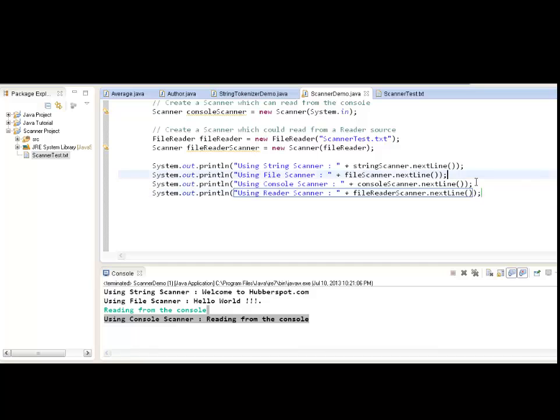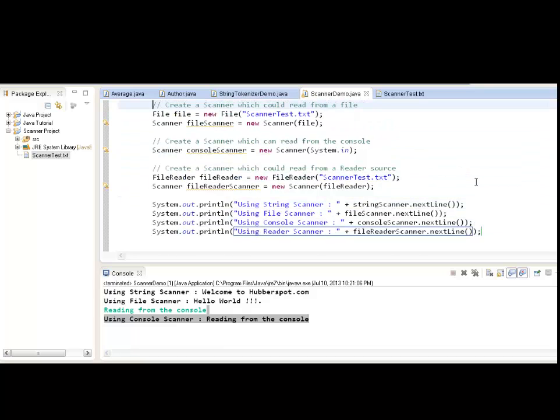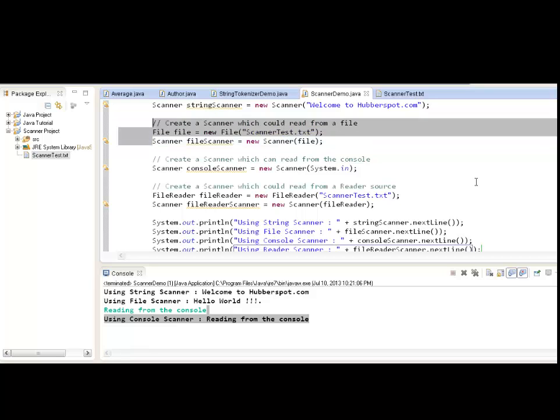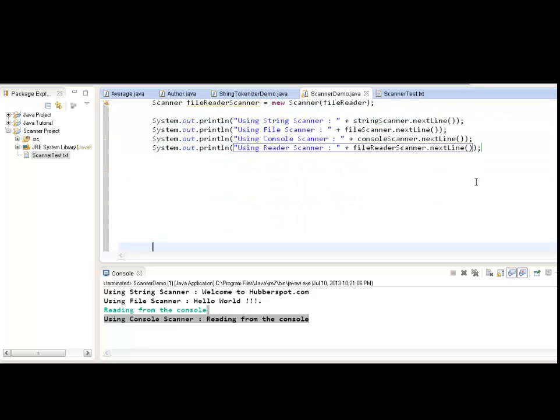So it will go to string.txt which we are passing in the reader, and it will print the next line similar to what we did here in the file. So let's run this.